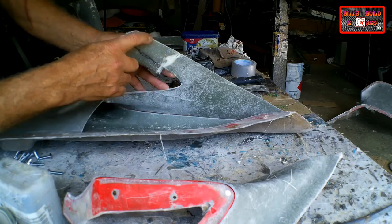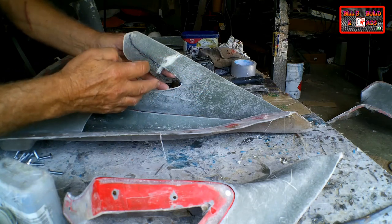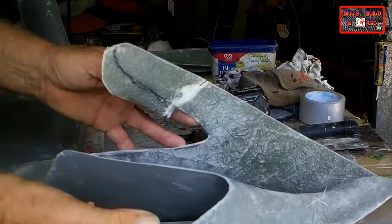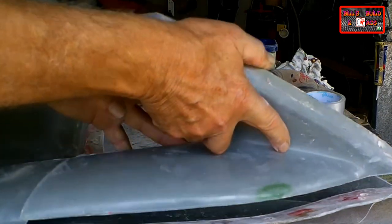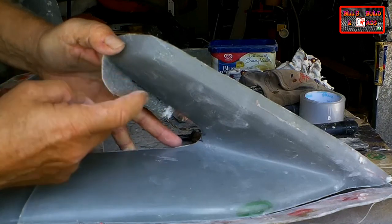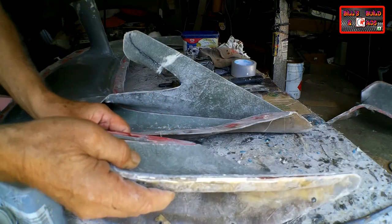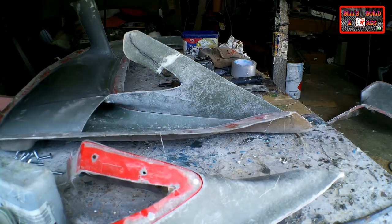Here's a fairly typical example. I couldn't see where to trim this part of the wing with this part in its mold. And even with it released, I couldn't see where to mark it to cut. I had to release this adjoining piece from its mold, place it in position, and then I could see where I needed to cut it so it would join this piece properly. None of this is any drama because you just put the pieces back in their molds and bolt them together for joining all the pieces together into one whole job.